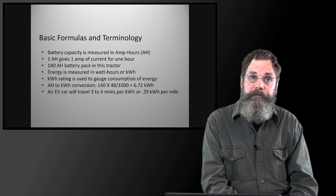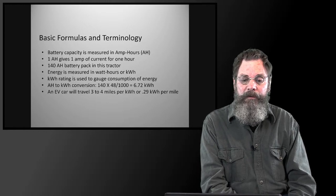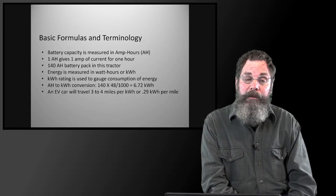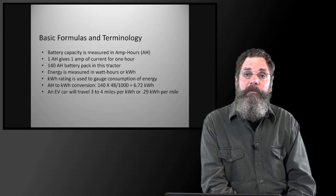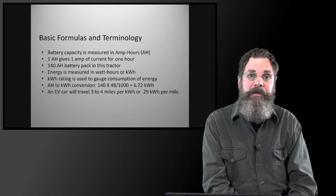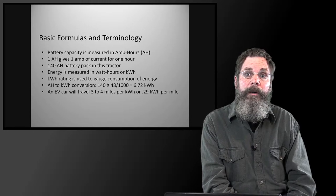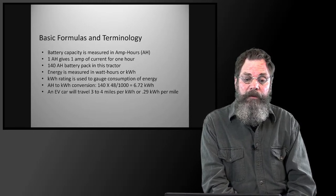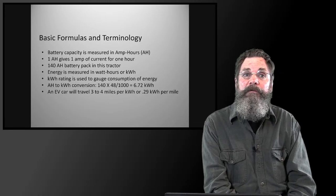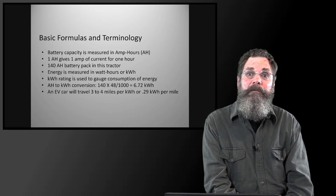And they basically measure their capacity when they're advertising in their specifications in kilowatt hours. But the battery capacity itself, when you are shopping for batteries and you're looking at what you can actually fit into the machine, the battery capacity is measured in amp hours. And that basically, 1 amp hour allows you 1 amp of current for 1 hour. So the battery pack in this tractor is a 140 amp hour battery pack, and we're running it at 48 volts.